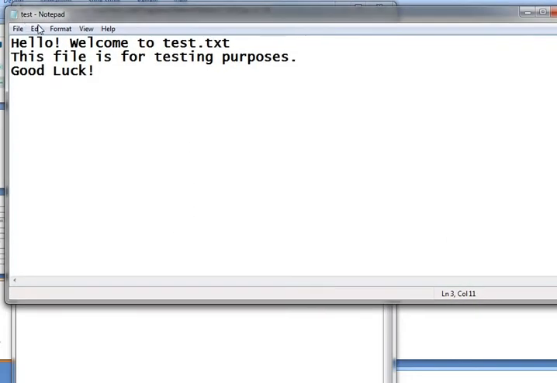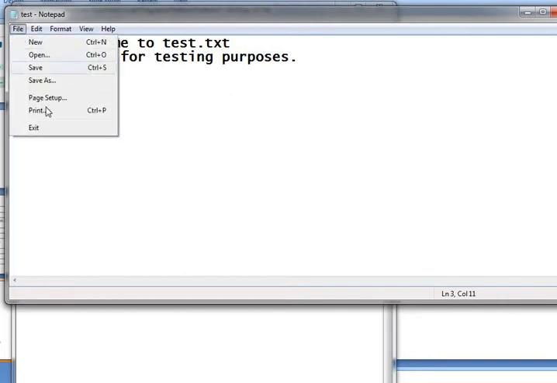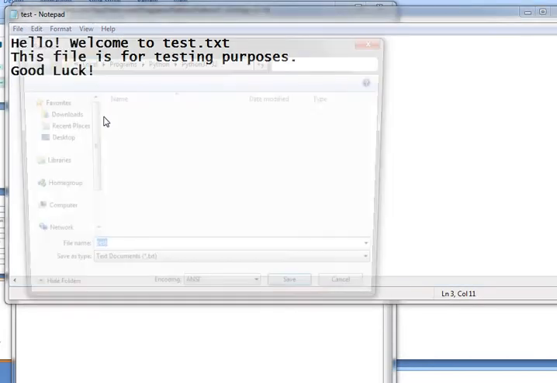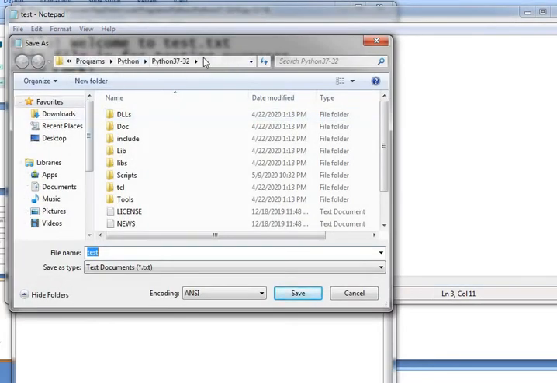This is the content of the test file: Hello, welcome to test.txt. This file is for testing purpose. Good luck. I saved that file in the same folder as the Python program, otherwise our program will not work. So you should be cautious: your program must be in the same folder.